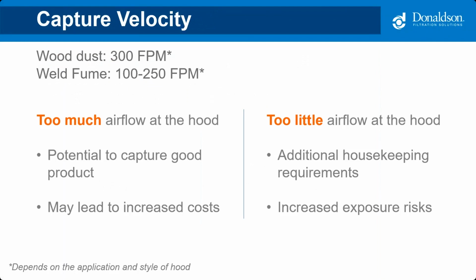So when you're designing hoods, you want to avoid airflow extremes. Too much airflow at the hood or pickup point may mean you're picking up good material rather than just the nuisance dust. It could also increase your risk of capturing unwanted particulate like sparks and embers. And since more energy is required to move more air, this could also lead to higher than expected operational costs. Excess air at the hood could also require additional housekeeping measures to be implemented and, depending on the dust, may lead to increased risk of students' exposure to weld fume or wood dust.